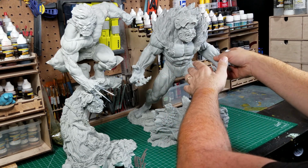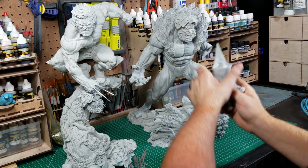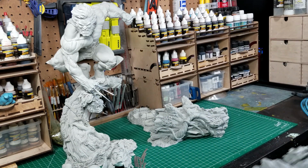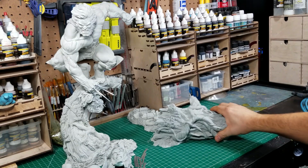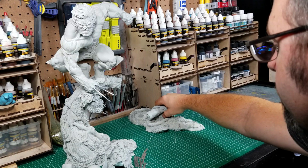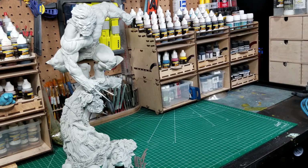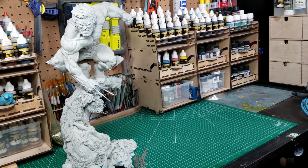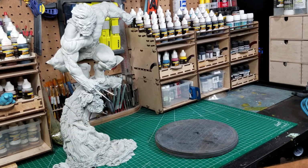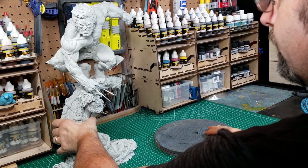He's a little easier to handle because he's got a smaller footprint. Sabertooth is a little more, not complicated, but his base is a little more complicated. So I'm going to put him to the side for now. This Wolverine I can get on a turntable and move him around easier. So these are, like I said, sculpted by Troy McDevitt. Again, I don't remember how long ago these came out. Both really cool pieces. Really like this Wolverine in particular.